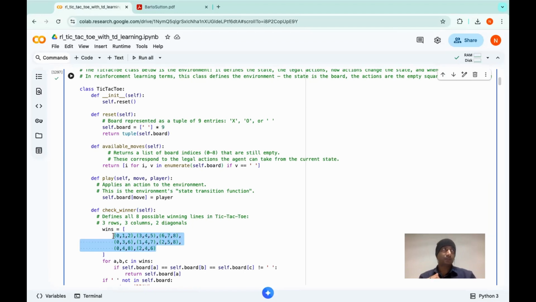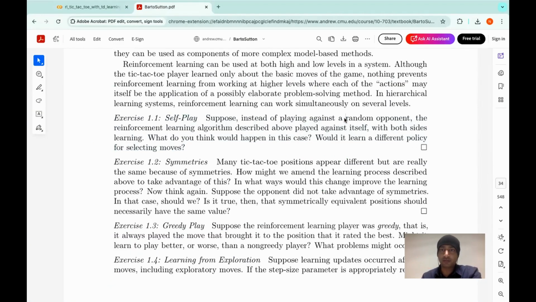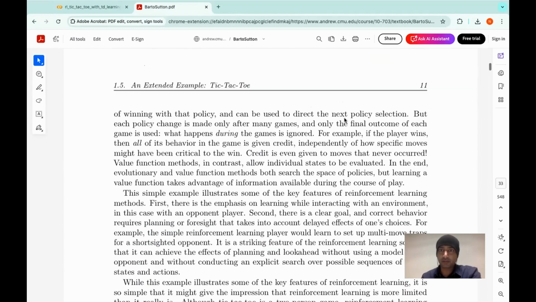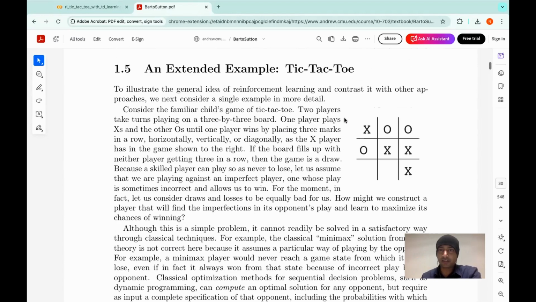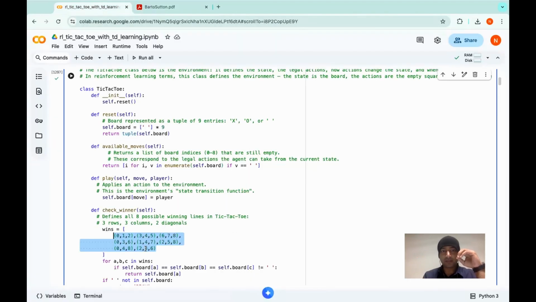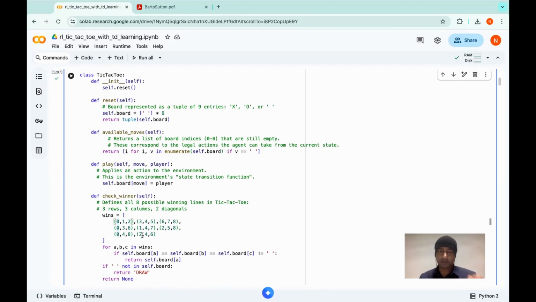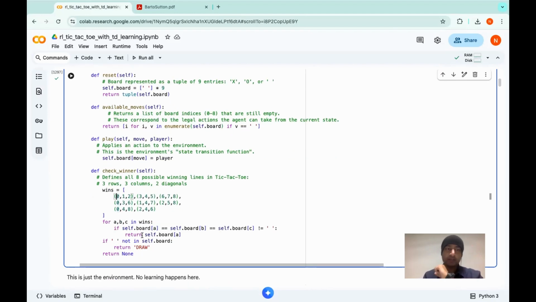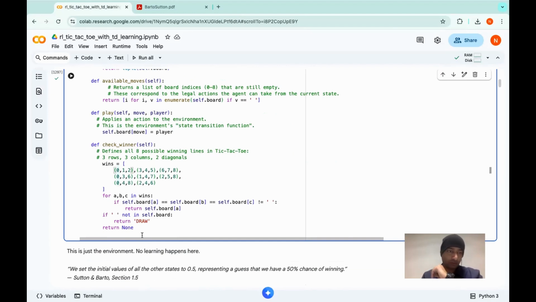When you assign indexes of position to each box in a tic-tac-toe, let's say this is 0, this is 1, this is 2, this is 3, 4, 5, 6, 7, 8, there will be win situations only when X is available in these positions, right? So what I'm trying to say is there are only 8 combinations where a victory is possible. Otherwise, the match will end in a draw or loss.